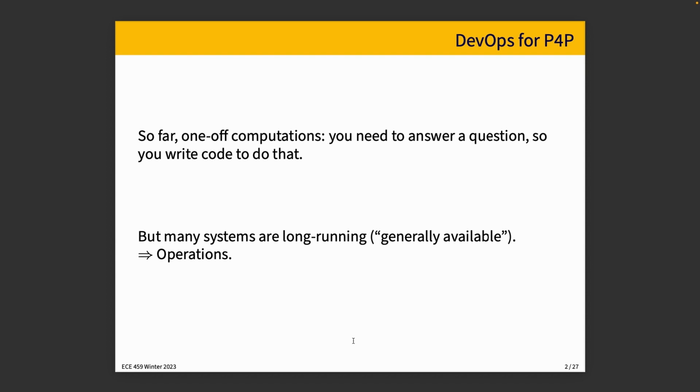Course assignments have been like that, right? We've been asked to implement something or improve something that exists. It runs for a finite time, it produces an outcome, and then based on that, we're done. But many systems are really long-running. The phrasing for this is generally available, which is to say that it responds to requests whenever they happen to arrive. And that's ideally not surprising at this point. We've spent some time thinking about queuing theory, where we have servers that serve requests, and those servers are generally available, and that's going to just remain the case.